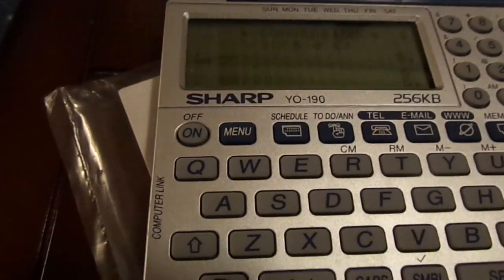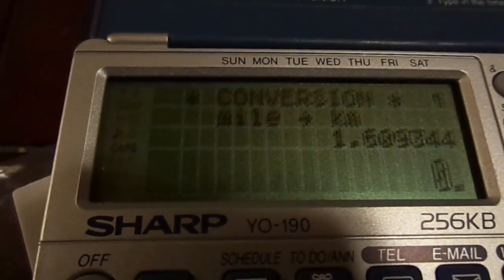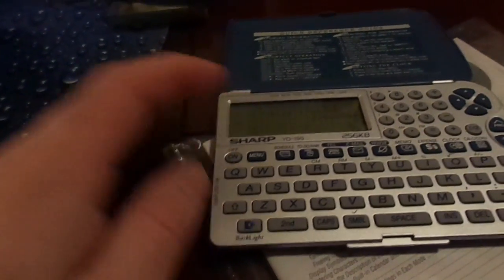Dollars to yen, inch to centimeter, feet to meters. Oh, sorry, miles to kilometers. Oh, it's so cool. It doesn't have any games. Or does it? Let's try to set the clock.